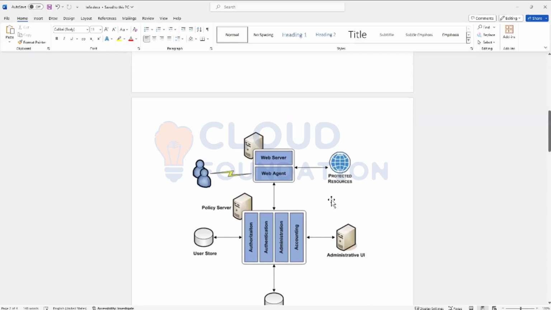The third requirement is the auth scheme. Auth scheme is the authentication scheme. Each authentication scheme will have some level assigned to it, say 5 is a minimum and 100 is a maximum in CA SiteMinder. The higher you go, the higher the level of protection.